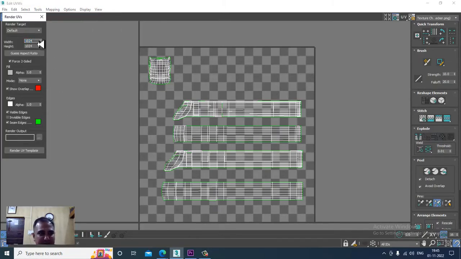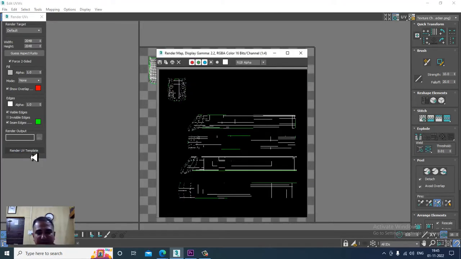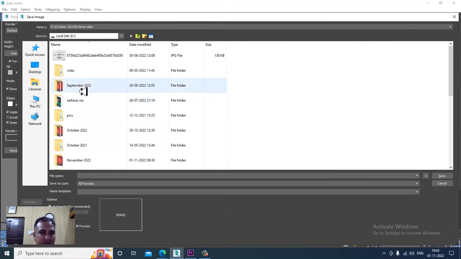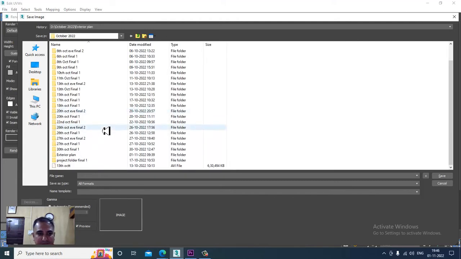I'll increase the width and height to 2048 by 2048. Render UV template, I'll click on save, and I'll go into the drive where I have saved it.